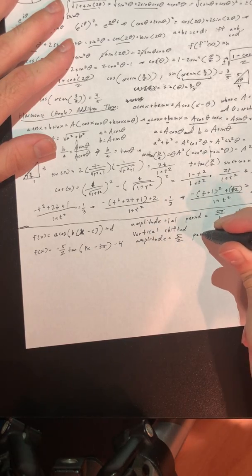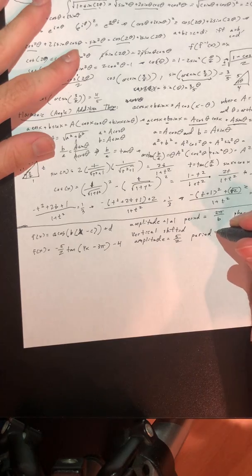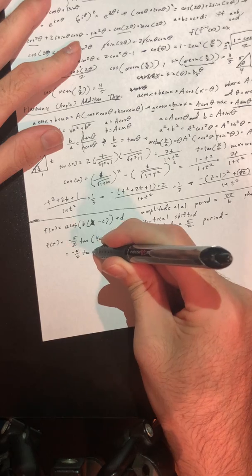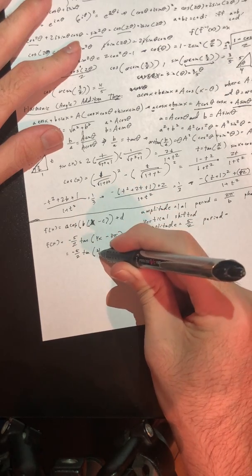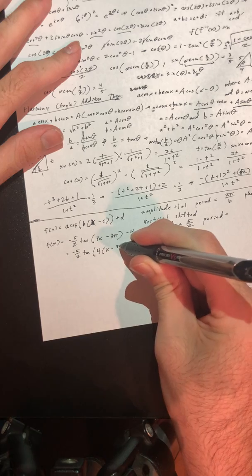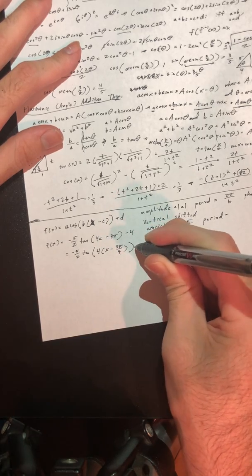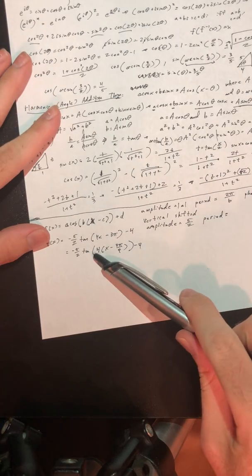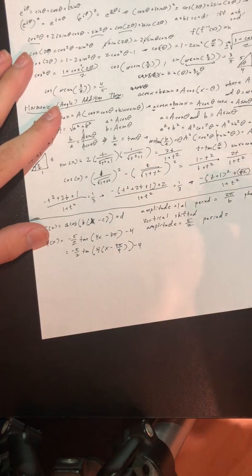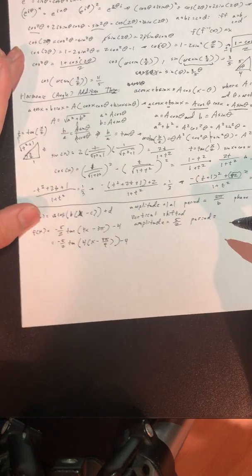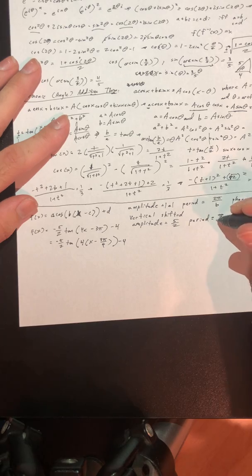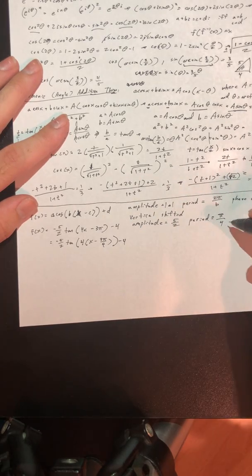Your period, what do you think your period is? Well, basically the idea is that you can rewrite this as negative 5 over 2 tangent of 4 times x minus 3 pi over 4, minus 4. And so what does that tell you? In other words, this is what you're multiplying your input by, and then this is your phase shift here. So what it comes down to is that your period is the traditional period of tangent, which is pi, not 2 pi, over that 4. Pi over 4 is your period.